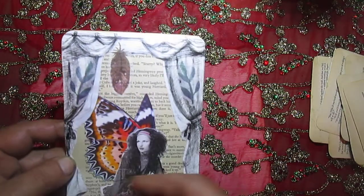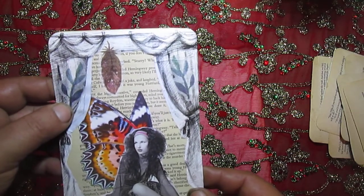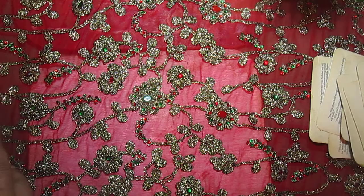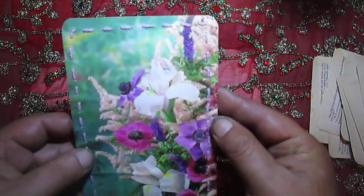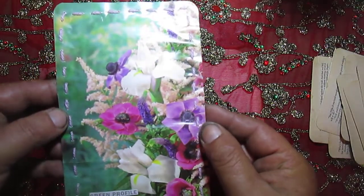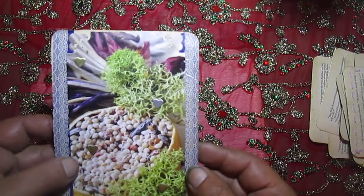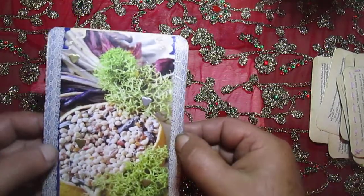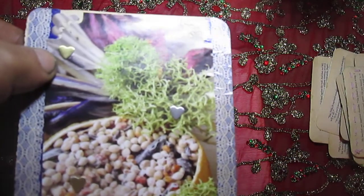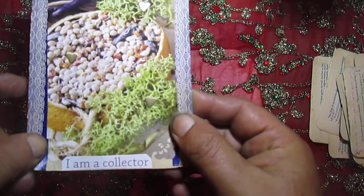I use also stickers and just fussy cutting from notepad cover and the magical word. Here from some calendar, hand stitch, and green profile. Here Mona sent me this picture. So I used it here and washi tape with lace, and here glued some metal hearts, three like gold, antique gold, and one like silver. So I'm a collector.